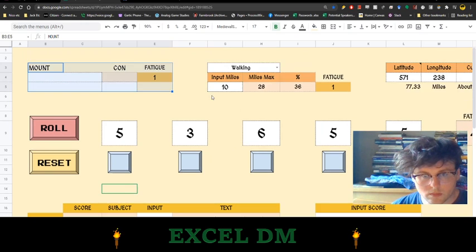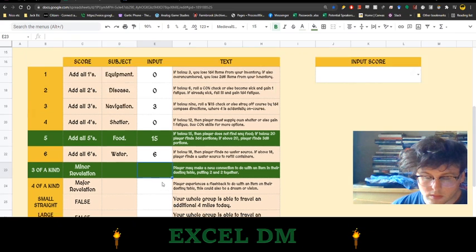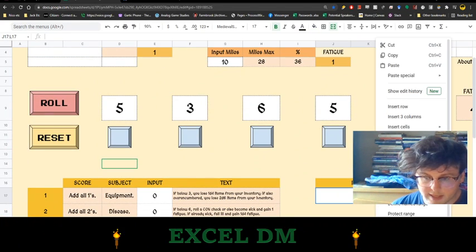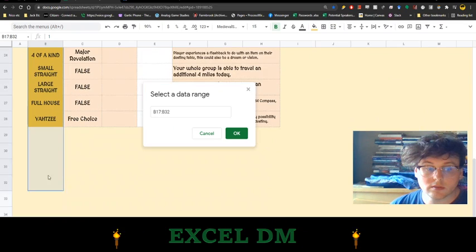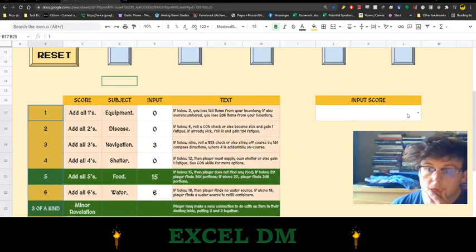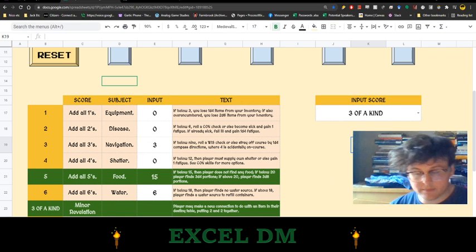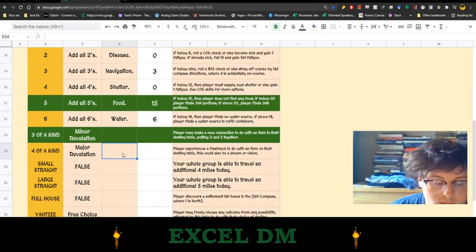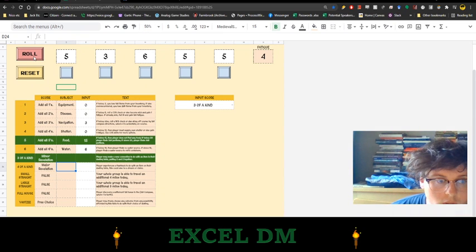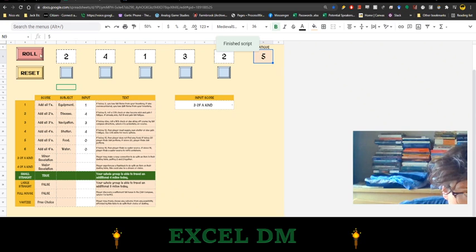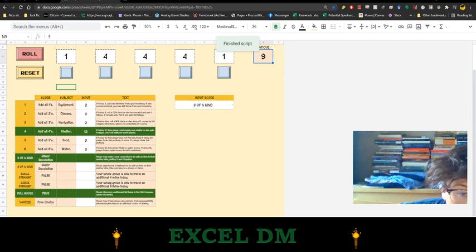Now I'm wondering if we can, no, can't do that, because the JavaScript will mess up. So, input score. But basically now, when we do this, we can put a data validation for the dropdown. And then it'll have all of the options. You can put those in. And then I can record that on the other side. Just need to fix this now. So let's see what happens. Let's roll. Okay, so that's good. That means that it's probably worked. Yeah, good. Okay, so now we got that going.